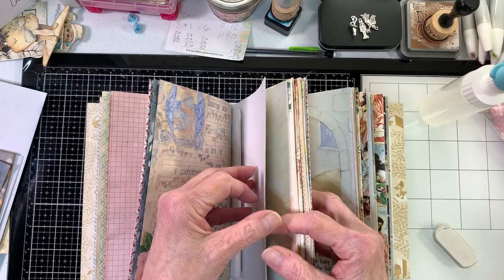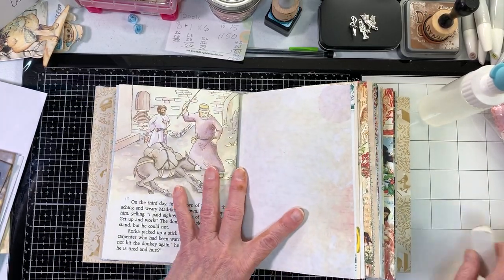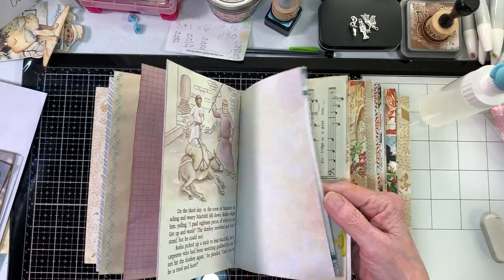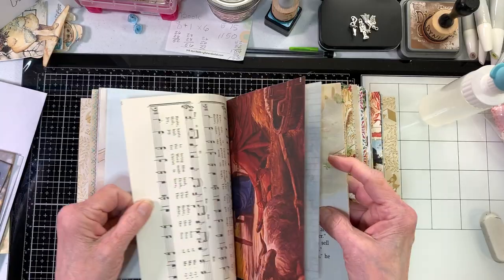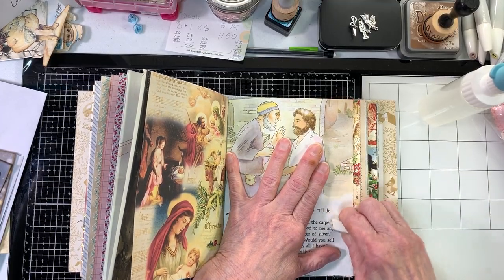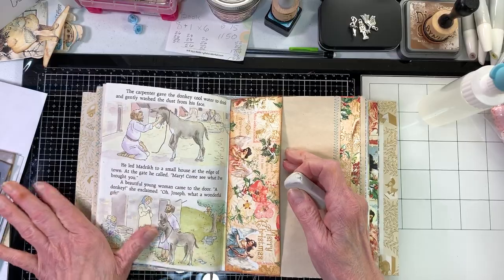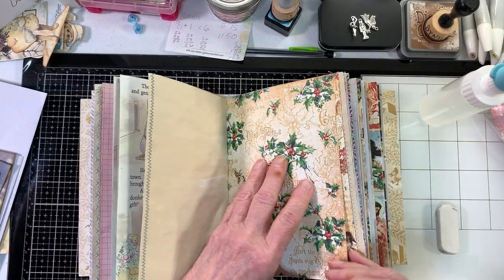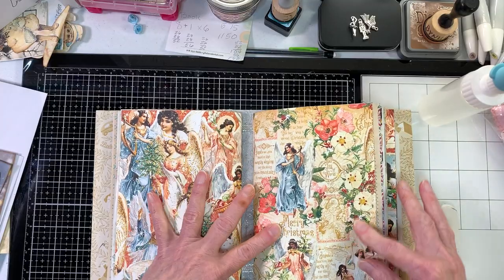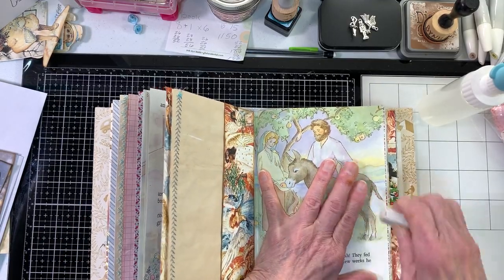I'm not going to do a flip-through right now because it's close to being done — we're going to decorate a little bit and then it'll go in my shop, and I'll do a flip-through then. I'm needing to get all these made and don't have time to do every single thing on camera, but so many of you have watched me do that for some time now. I hope all of you are having a wonderful fall day here in Branson — it's beautiful!